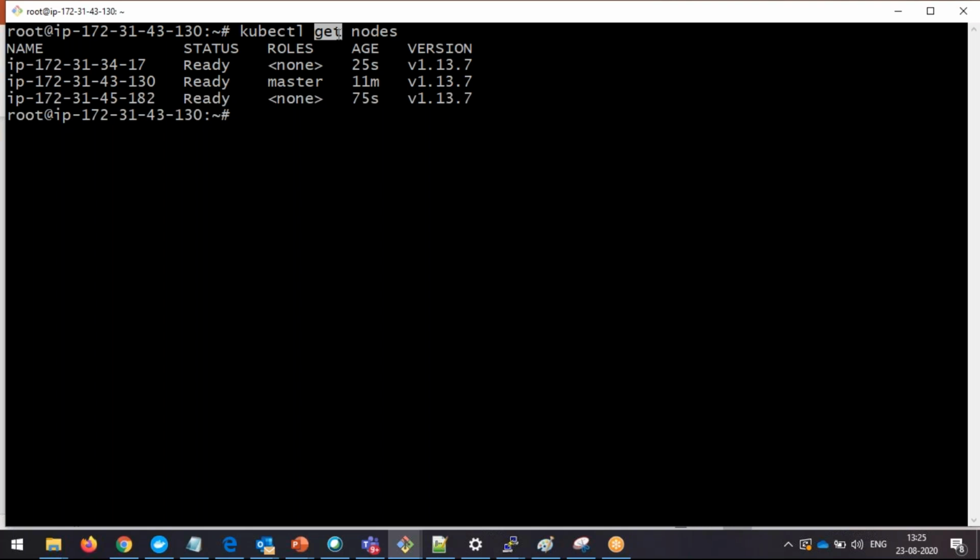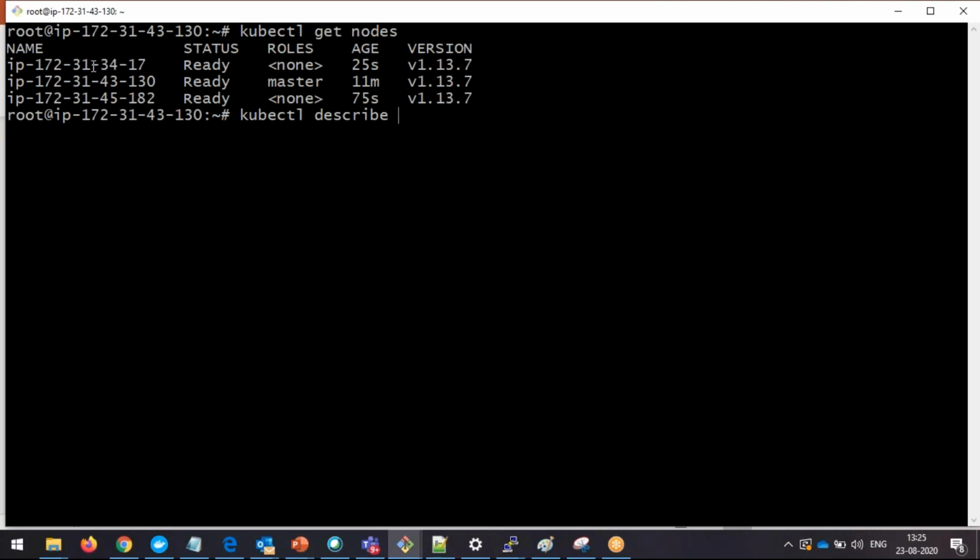In Docker, docker inspect is the command, it will give you all the properties of the container. So now in Kubernetes, kubectl describe is the command. You have to remember kubectl is the tool which is used to perform operations on the cluster. Then which node do you want to see?